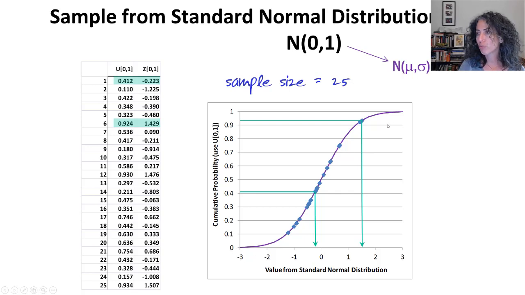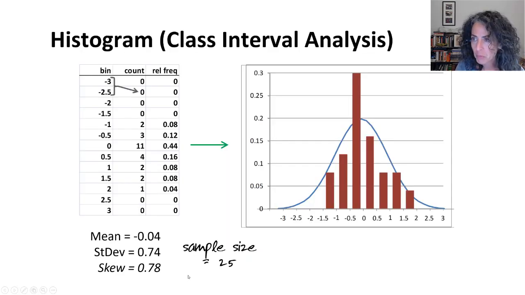They're each reflected through the standard normal CDF and down, so my value of 0.412 comes across and down to a little less than 0, or minus 0.2. My high value here of 0.924 comes over and down to about 1.5. These blue dots are my other 23 uniformly distributed random values put on this axis, reflected through and down. This second column is my 25 standard normal values. This block is creating the histogram, which I'm showing here in red in front of the input distribution of standard normal.